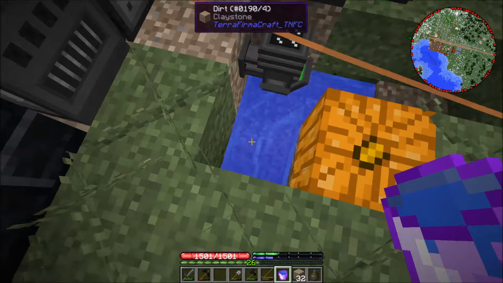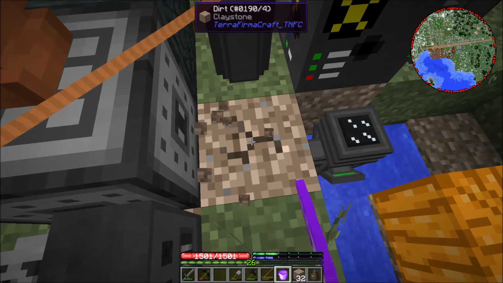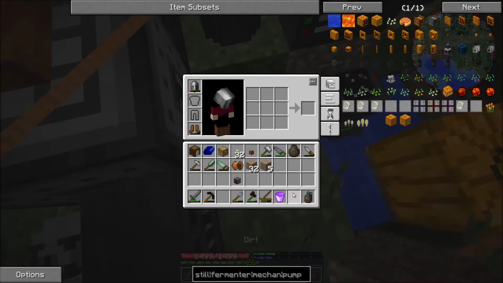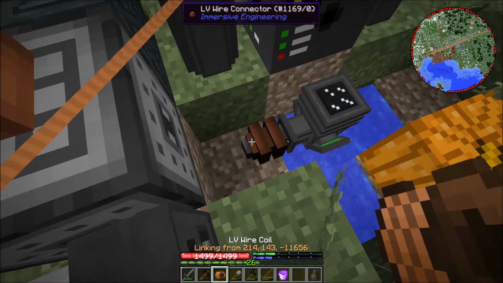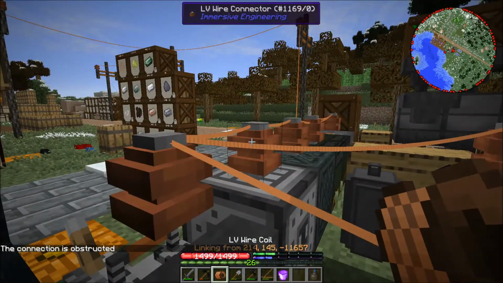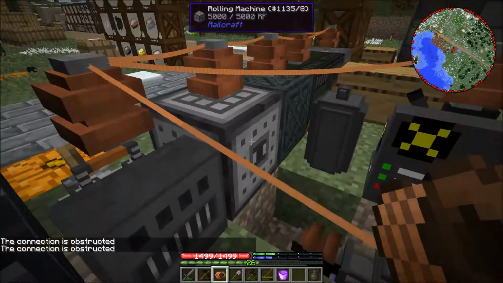So, get our water here. Now this thing has no power. So the last step, we'll dig out a spot here. We will put our low voltage power connector here on this face, and then our low voltage power wire. Connection is obstructed. Yeah, that's what I was kind of afraid of.